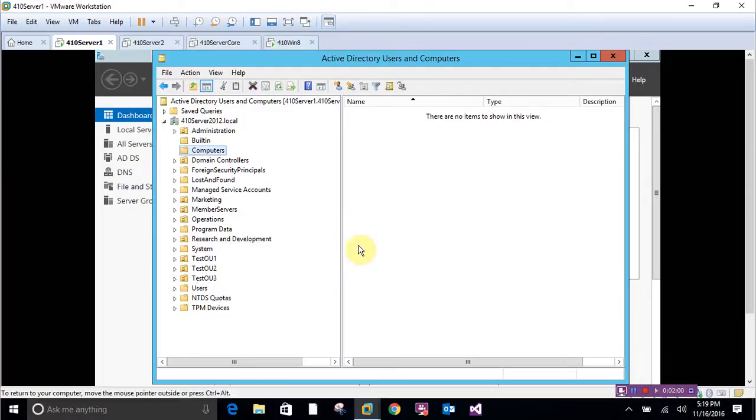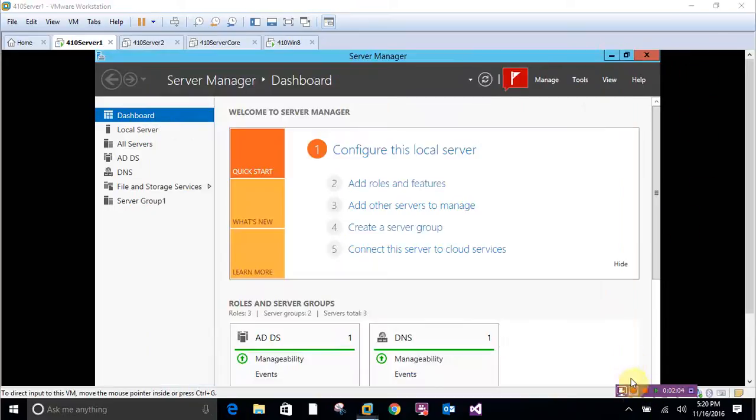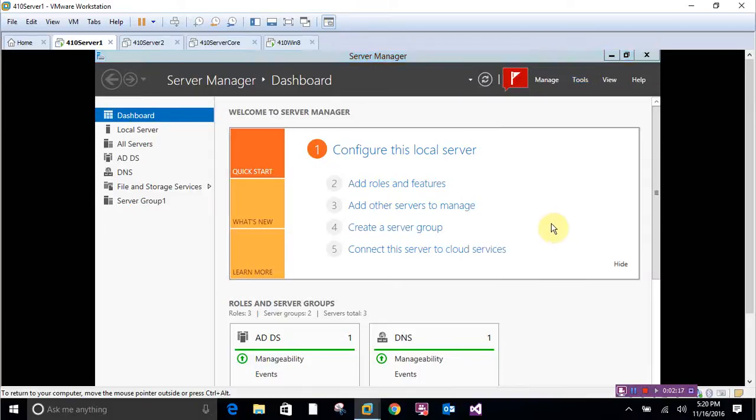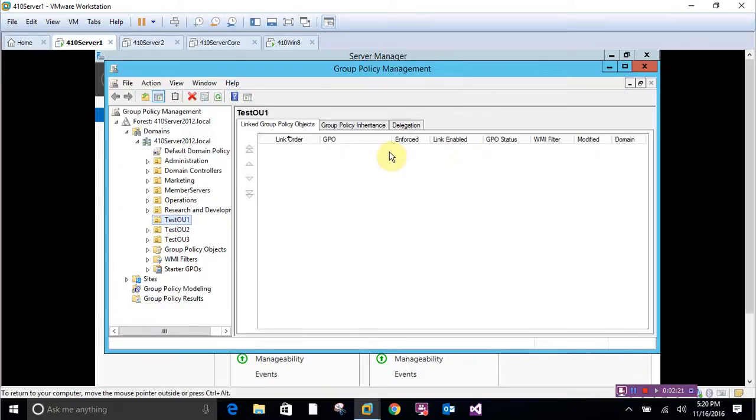Open the Group Policy Management console, which is in your Tools, in your Server Manager dashboard. So Group Policy Management right there. And let's go to Test OU3. Expand that.